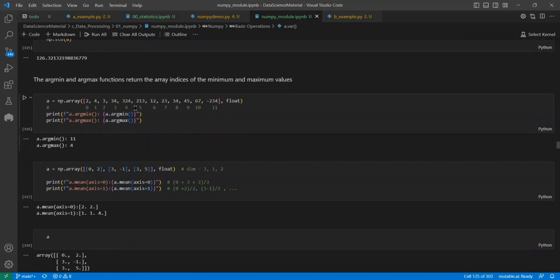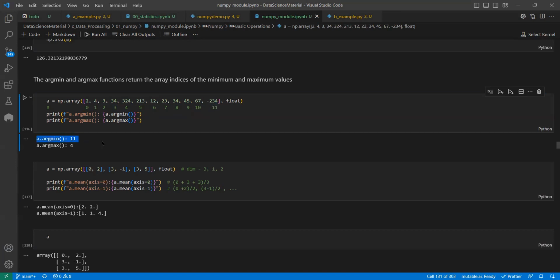And similarly, there is one more thing. You know minimum and maximum. That is very easy for you to understand. Whereas there is something called argmin and argmax. Meaning whichever is the minimum, if you want that index, you can go with argmin. You see, in this entire thing, you can understand whichever is the minimum. The minimum is minus 234. You know that. Then what is the index for that position? 11, right? I wrote it here clearly. From 0, if the indexing is starting, it is going till 11. You got the 11th value. So did you get the 11?